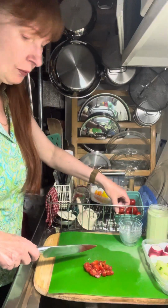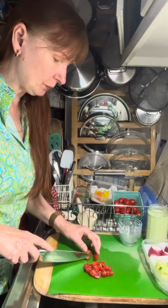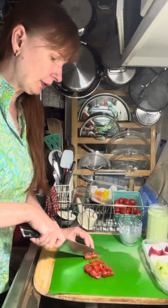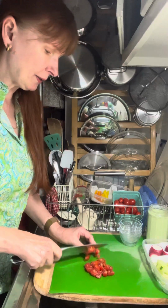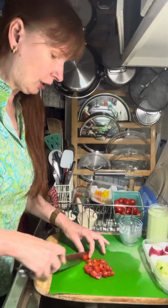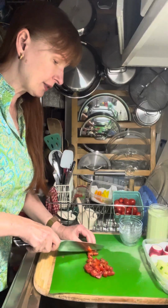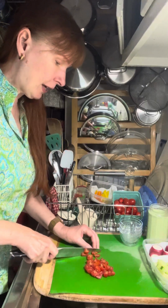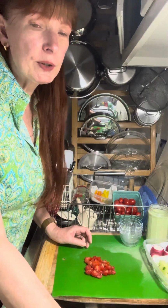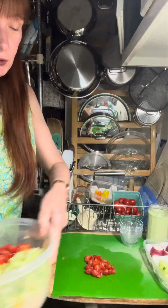Okay, so I think I'm going to do a couple more of these, and then we'll mix it up and we'll see what we've got. So basically, you're just looking for a good ratio between the rice and the veggies. Now you may want to have a lot more veggies than rice, or you might be the opposite. You might want to have more rice than veggies. I typically end up eating more rice because I have a rice cooker and it's easy to make rice in a rice cooker. So I do that all the time.